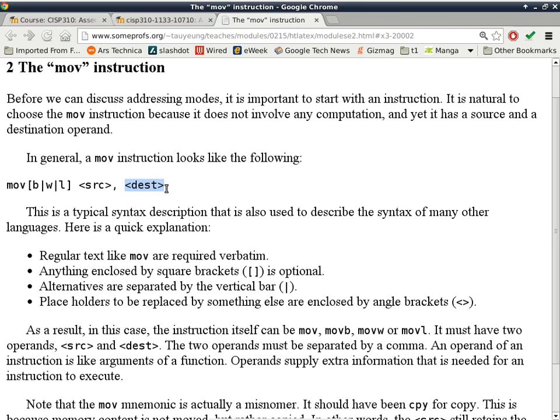Does the order of options matter, B, W, L? Because you'll only be using one of the three, it doesn't really matter. You can't use a mixture of them. You cannot use B and W together. In this case, it's an alternative, which means you pick one of the options. All right. Any other questions?